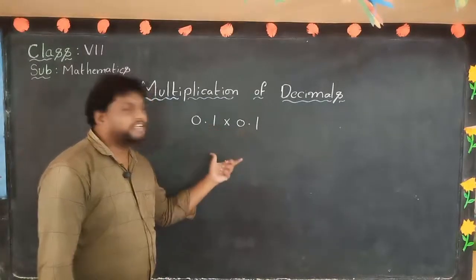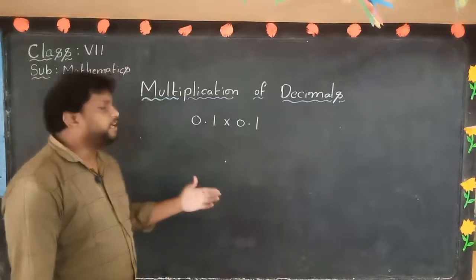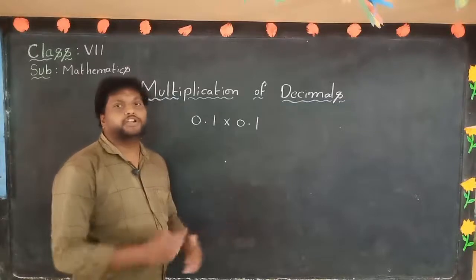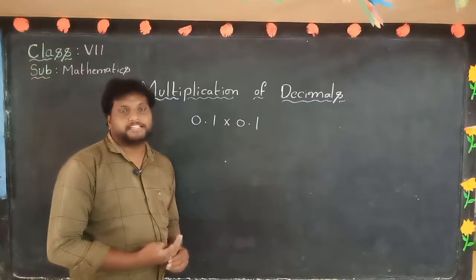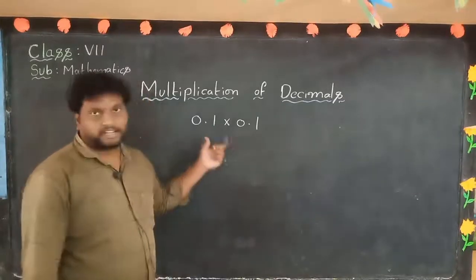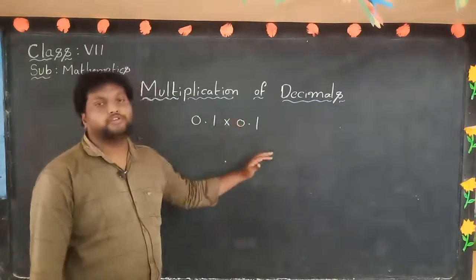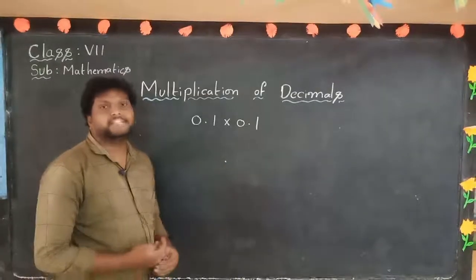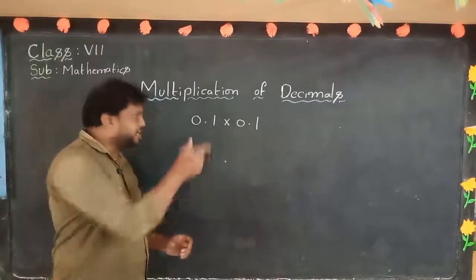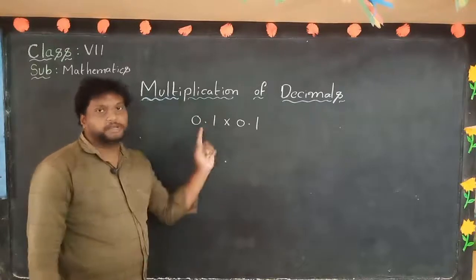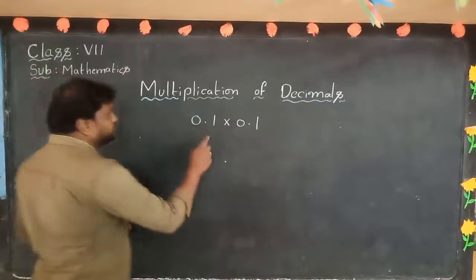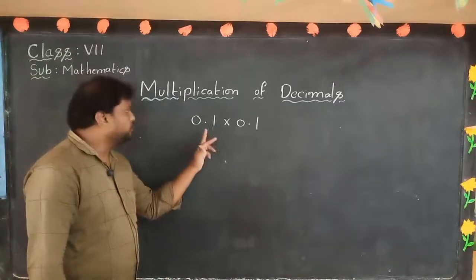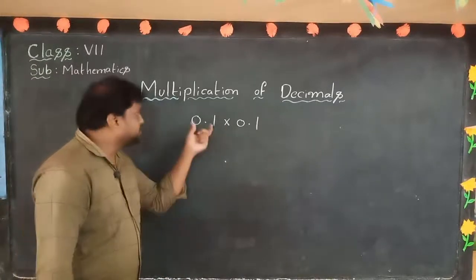These two are like decimals, but in the multiplication process, there is no need to depend upon like decimals or unlike decimals. We have to multiply generally. First of all we use normal multiplication, then count the number of decimal parts in the two terms. We have two methods, and I will explain both now. Consider 0.1 into 0.1 just as 1.